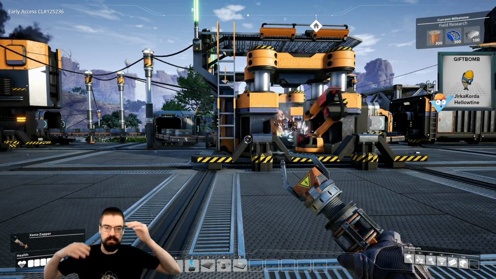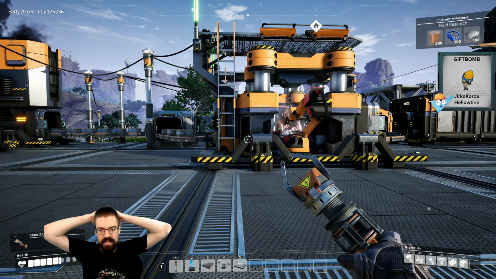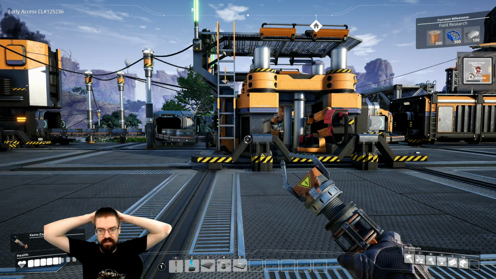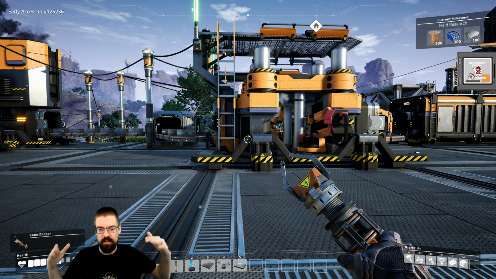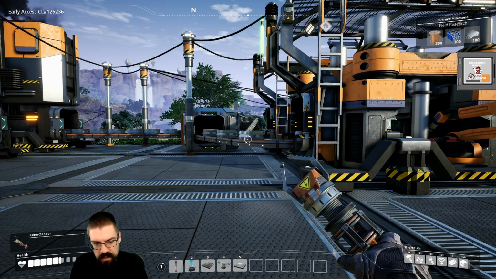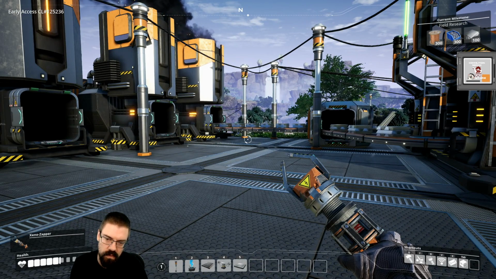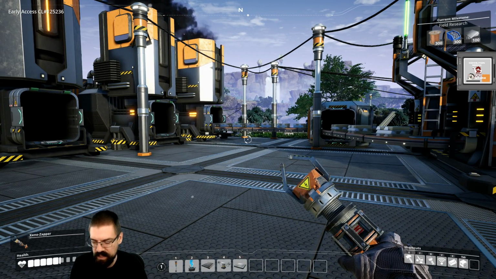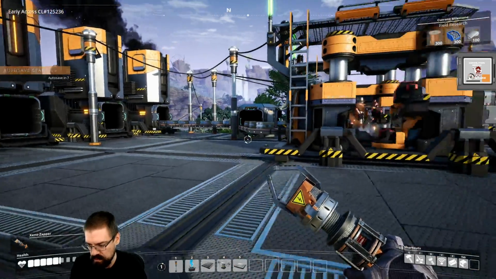I'm wondering if we should just merge all of our metal into one line, and then have that one line split off into different manufacturing. We could kind of make one big pipeline. But then at that point, I'm wondering if the conveyor belts can get overloaded. I'm betting the conveyor belts can get overloaded in that case, can't they? Yeah, we wouldn't want to do that.